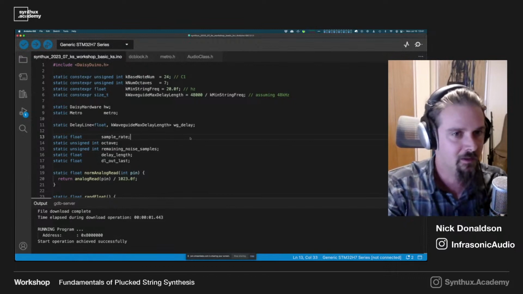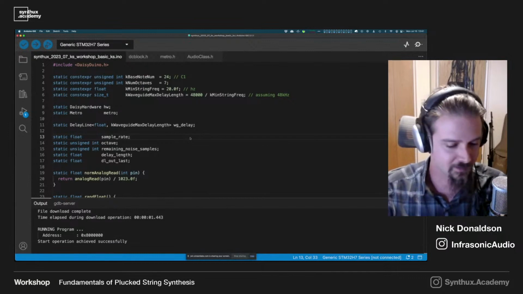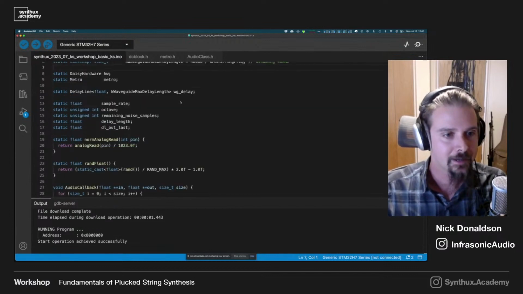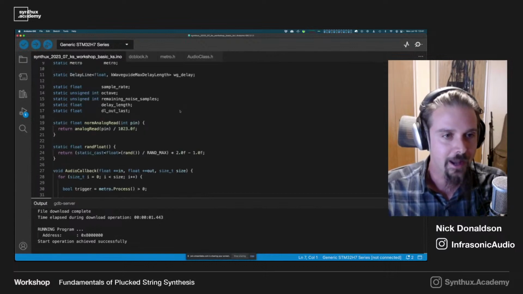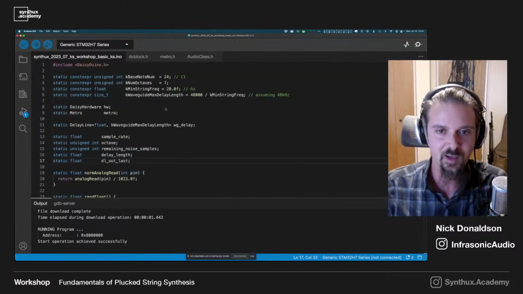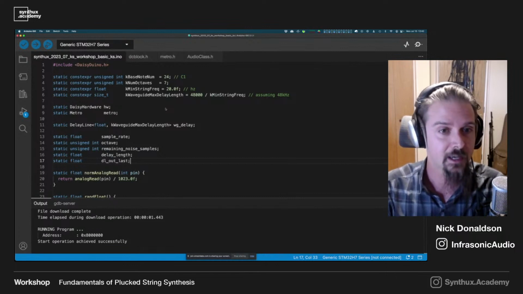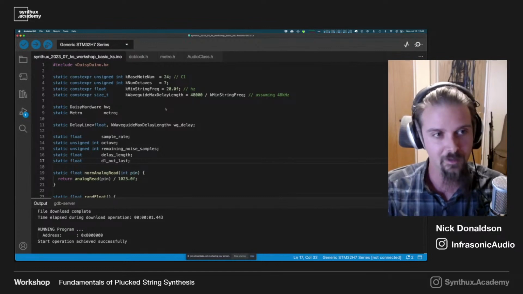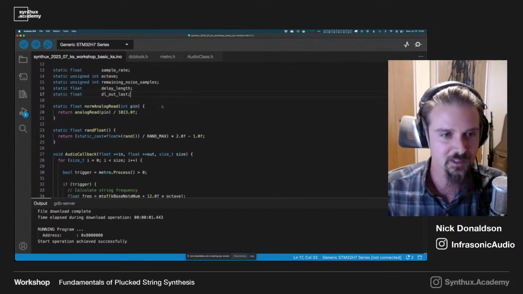I'm not actually using any of the potentiometers in this particular Arduino code example. We're just playing sound through the Seed. So there's no controls. It's just doing the same thing over and over. But essentially, I'm doing exactly the same thing I was doing in VCV Rack, but in code. For the sake of time, I'm not going to focus too much on the language stuff here. If anybody has questions, please feel free to ask. But this is C++. This is using Daisy Arduino, which is the Arduino support library for the Daisy, or Arduino flavored C++, I suppose.